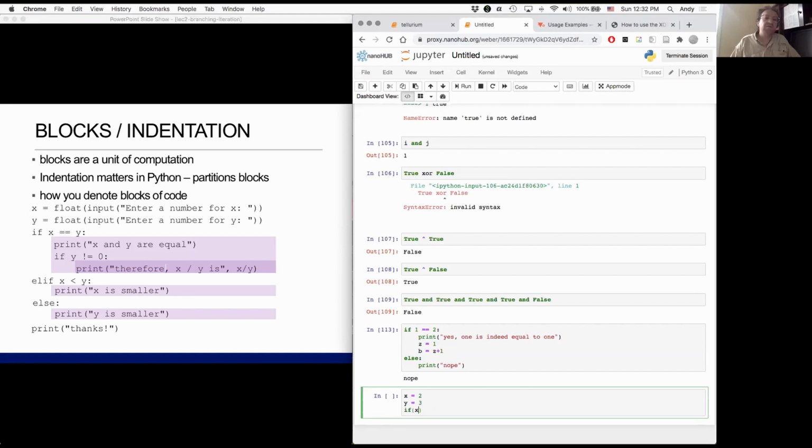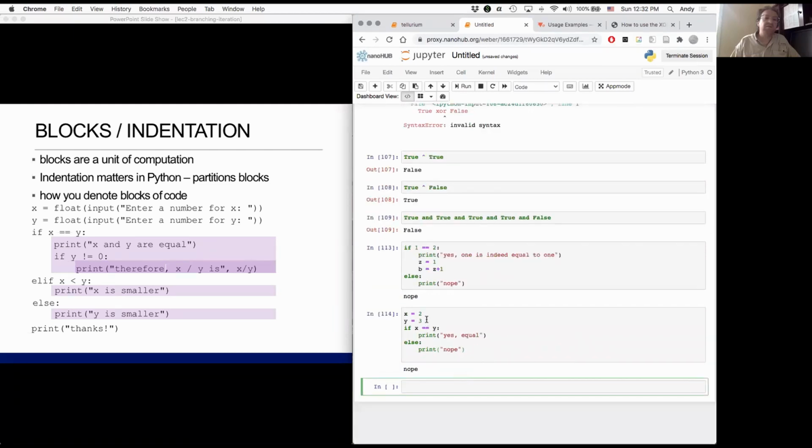If x equals y, print yes. Nope. Go back up there, okay, and so forth.